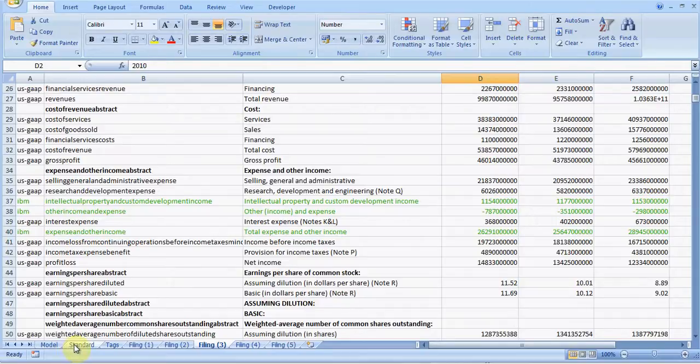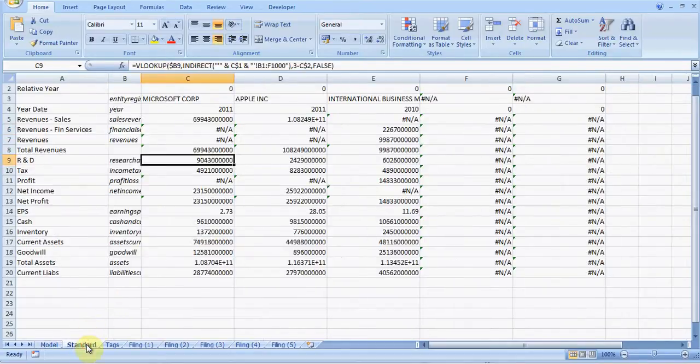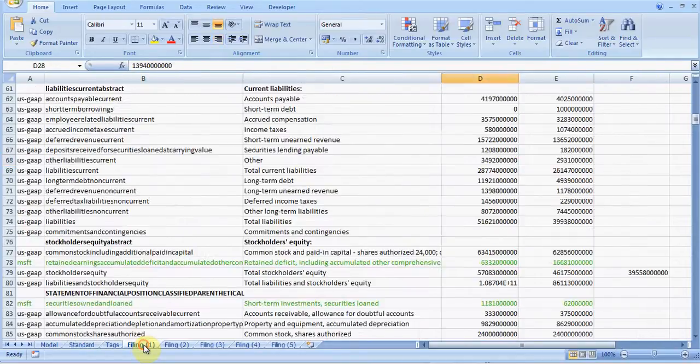So using this setup, it means that when we look at our model and we're uncertain perhaps as to why a particular ratio is how it is, we can quickly check the standard items that have been used to build it, and if any of those numbers look suspect, we can then quickly find the equivalents actually in the raw data itself and verify the numbers are how we expected them to be, and to see whether perhaps there is some non-standard data that's been used by the company in question.